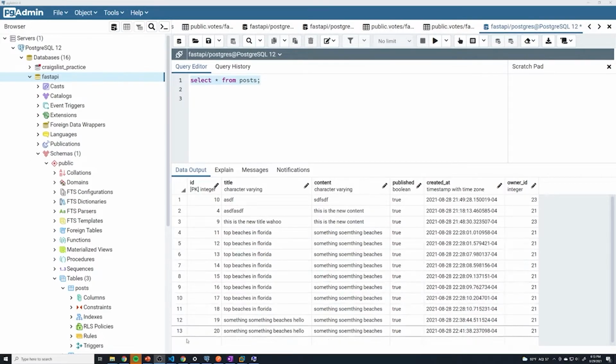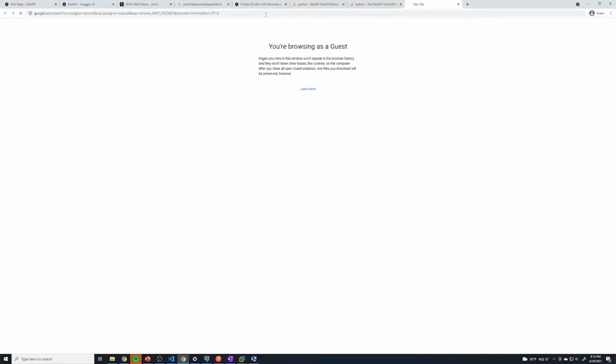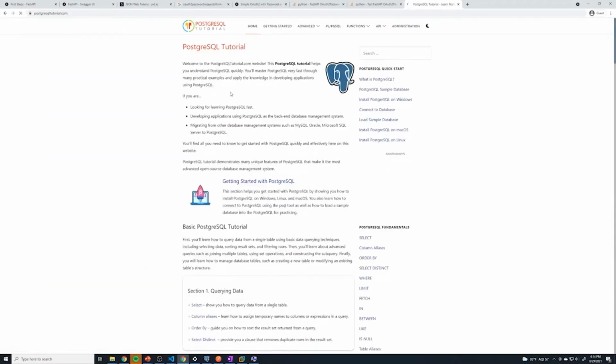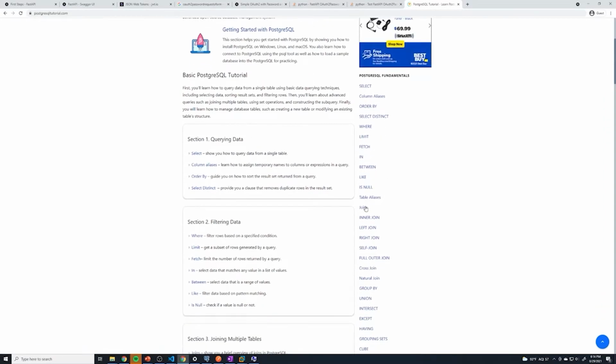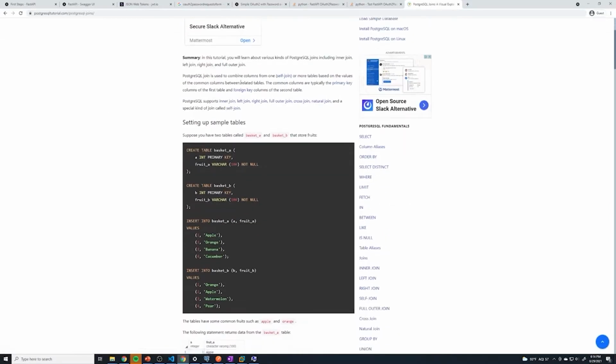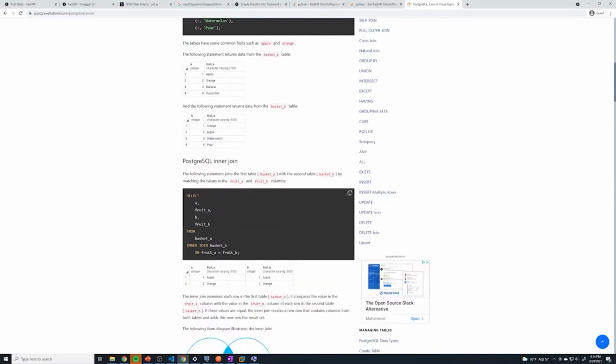And actually, before we go into this, what I would like to do is show you one of my favorite websites. If you go to Postgres tutorial, just search for that in Google, you'll see that there's a website called PostgreSQLtutorial.com. This is one of my favorite sites. And I want you to go to joins right here. So this is how we get information from two different tables. And this page does an absolutely marvelous job of explaining how to actually join two tables. And it goes over the different types of joins, because there isn't just one method. You've got left joins, inner joins, outer joins, right joins. And I strongly suggest you guys quickly read through this just to get an idea, because I don't want to cover every single join. I'm just going to show you the ones that we need to get the data that we're interested in.